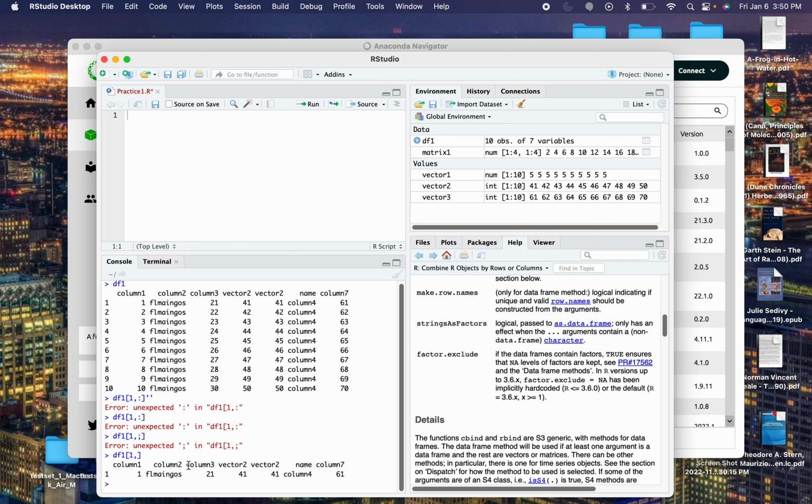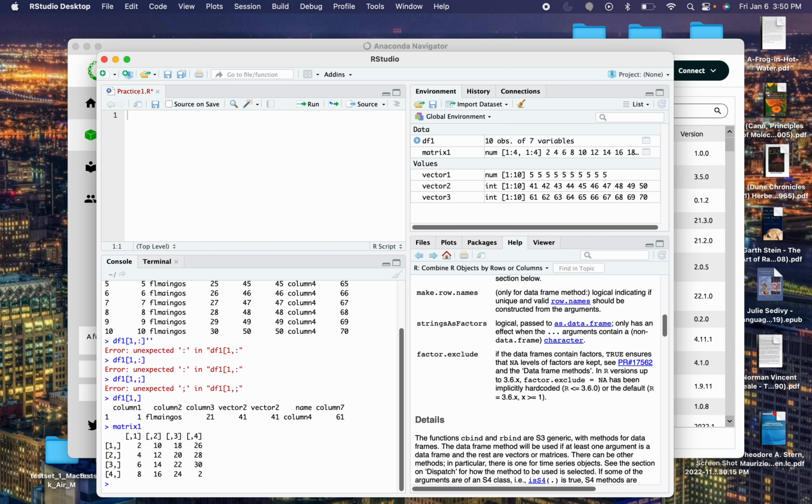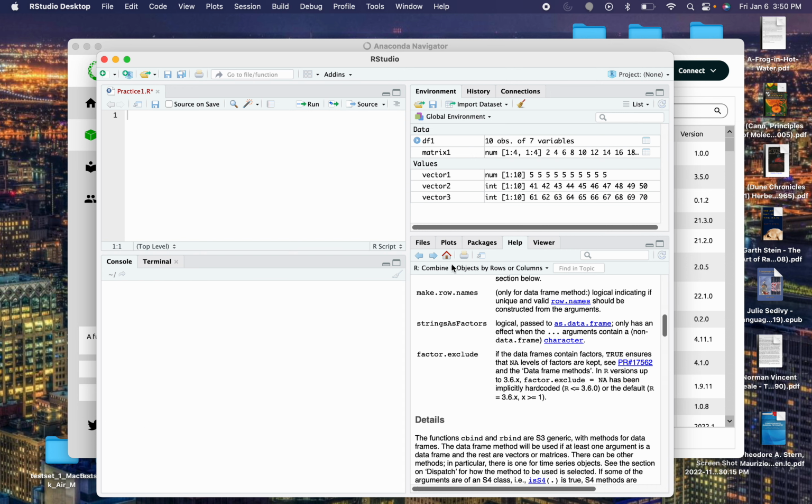Now, I want to show you one more trick with matrix. So let's actually just clear the console again. Thank you, give me my caret. All right, matrix 1. So say I want to reference this diagonal right here. There's a really easy way to do that by using the same method that we did for data frames, and that is to create a new array, array 1, let's call it.